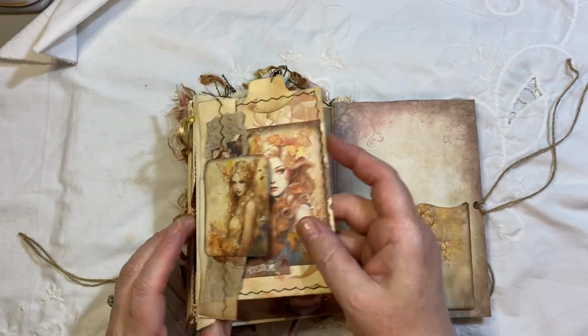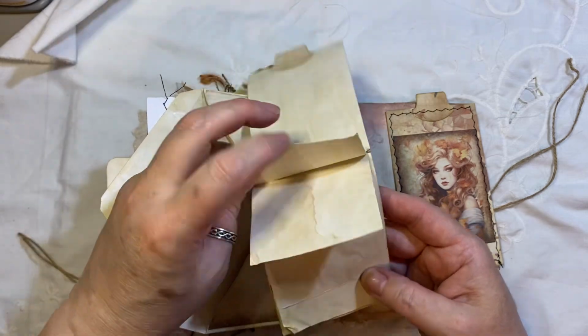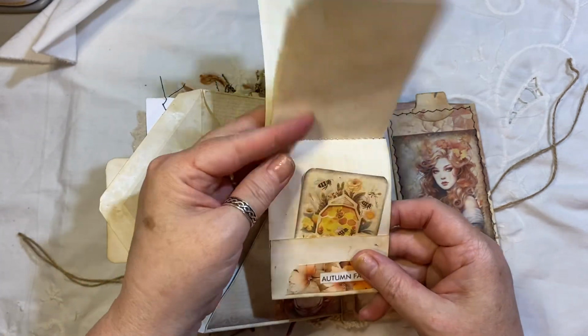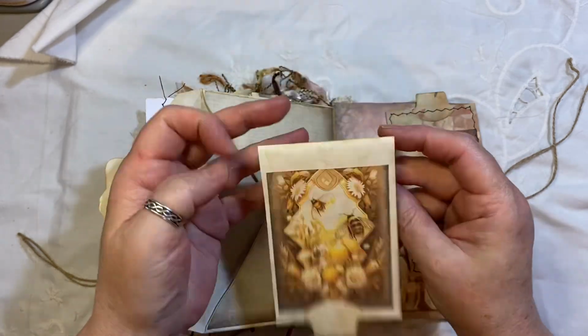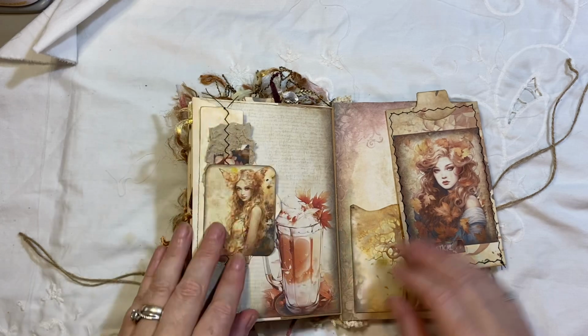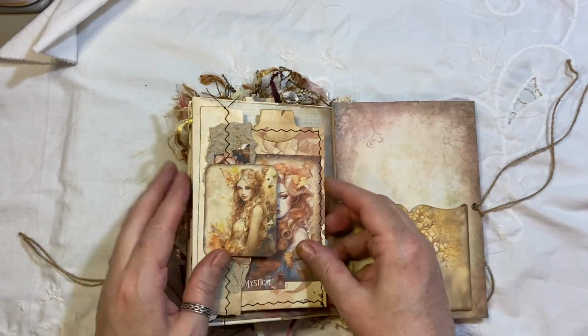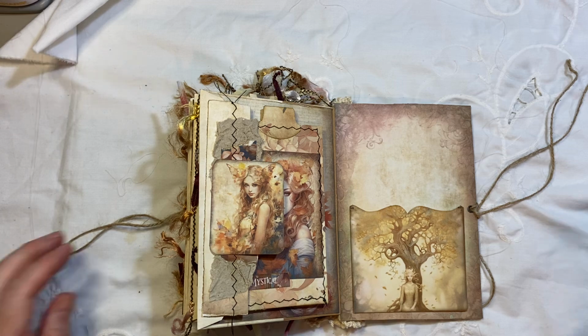And then obviously I've got to put something in there, silly me. So that's a little flip up with a little notebook, and then a little pocket in the back with a little journal card in there. That goes there. And then that goes in there like so. So I have to make another tag for that. Or I have got bits left over. I can just make something and put that in.